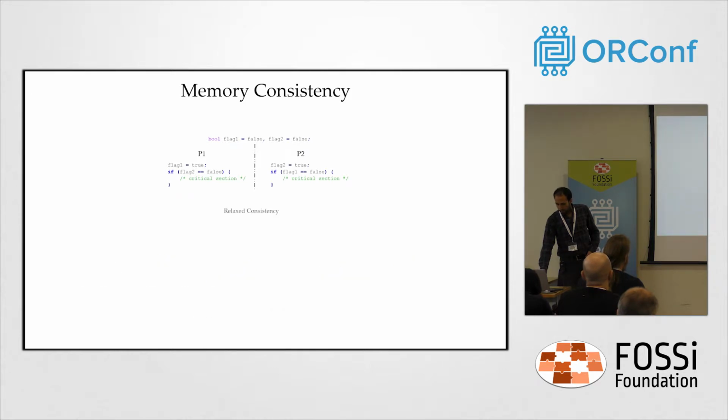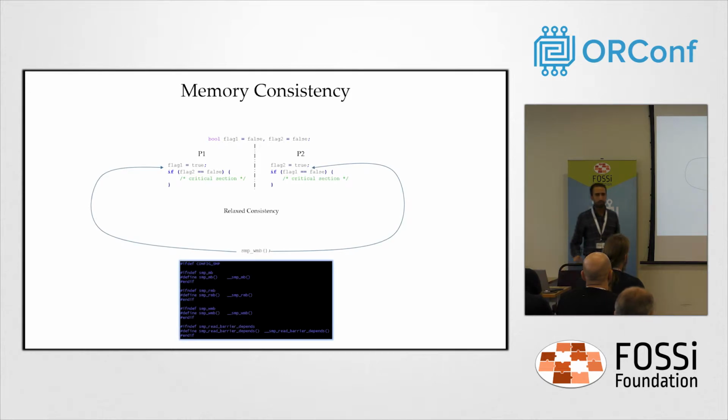So I think enough with the sequential consistency. And just as an example of what relaxed consistency requires is basic. Oh, OK. This must be some code snippet, but it isn't really visible. Basically, Linux or most of the compilers or OSs provide some primitives so that you enforce certain ordering in the processors. And SMP write memory barrier is one of them, for instance, and you can find all these instances in the Linux kernel. But OS and compilers basically give those options so that you explicitly do the ordering.